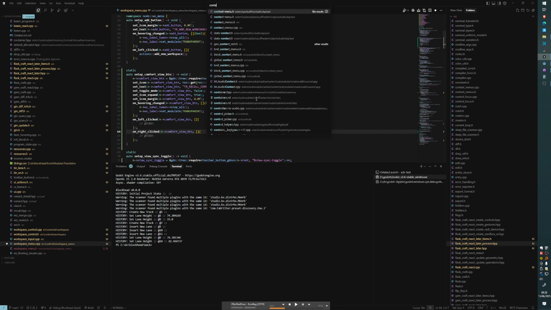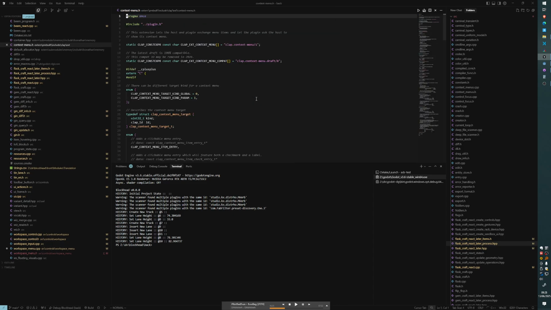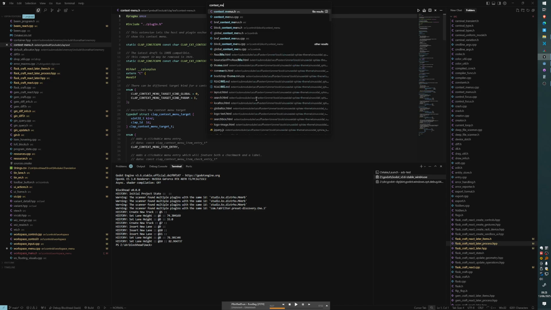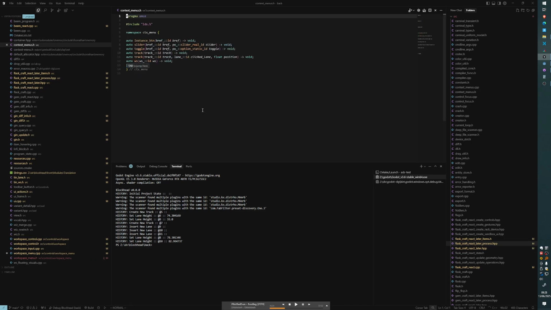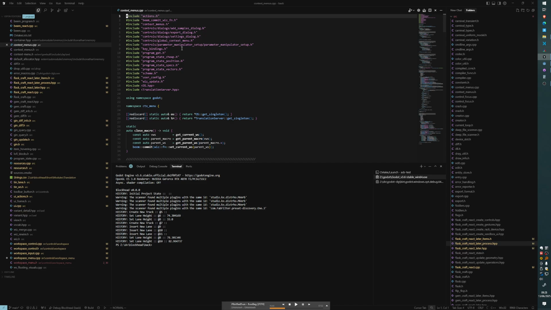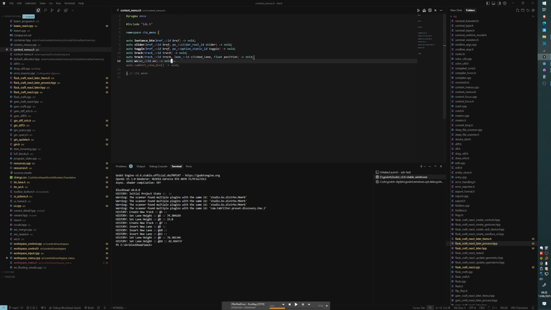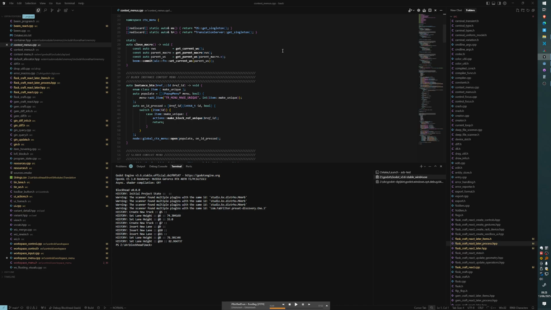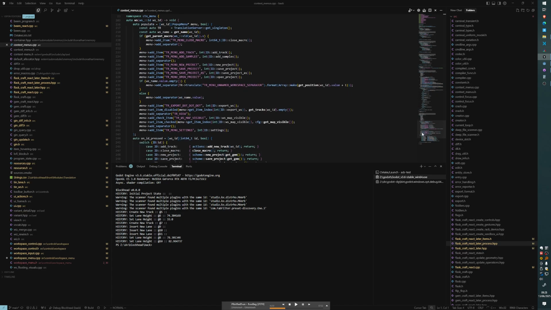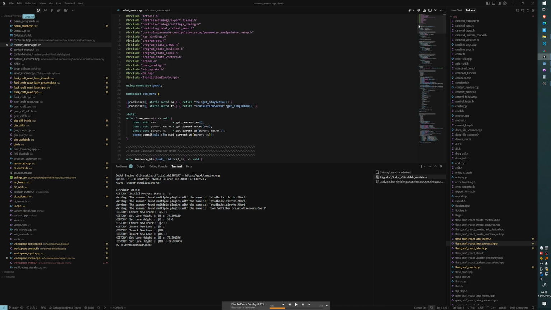Don't remember. This is nice. I have a bunch of context menus all in the same place, which is actually nice.